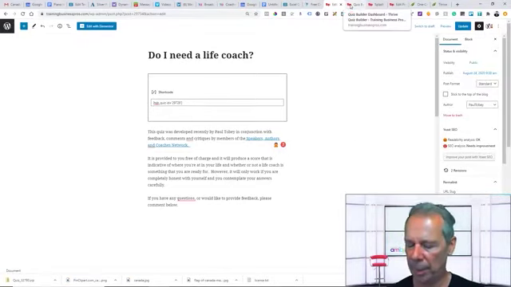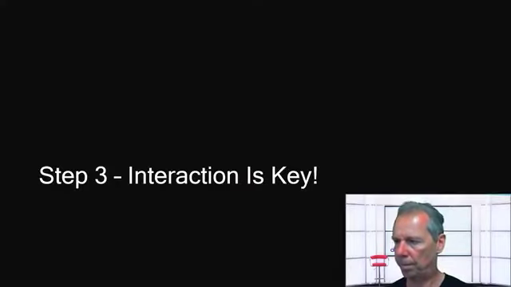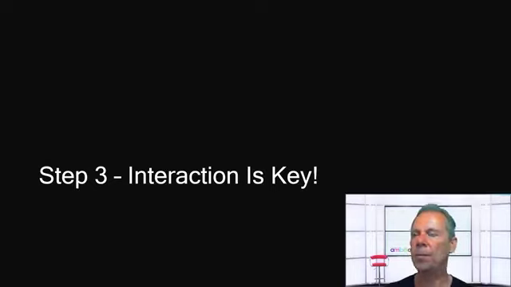So now all I need to do is take a look at the final piece of the puzzle, which is interaction is key. So while many people think that SEO is typically based on keyword phrases alone, when Google actually follows somebody from a search through to the website, it's now tracking the interactivity of that person. For example, did they click anything on that page? Are they engaged with it in any way? Do they scroll the page? Are they watching videos there? Are they navigating up and down? How long are they staying on the page? So it basically looks at all the interaction.